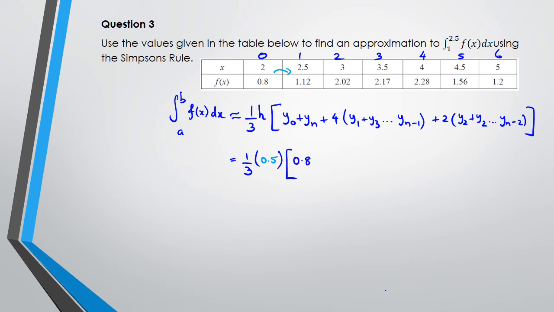Plus 4 times the odd ones, which is 1.12 plus 2.17 plus 1.56, plus 2 times the even ones, which is 2.02 plus 2.28. And when we simplify this we should get 5. So that's basically how you do Simpson's rule, folks. As I said with trapezium rule, check your working. Any substitution, that's where the most common mistakes people make.